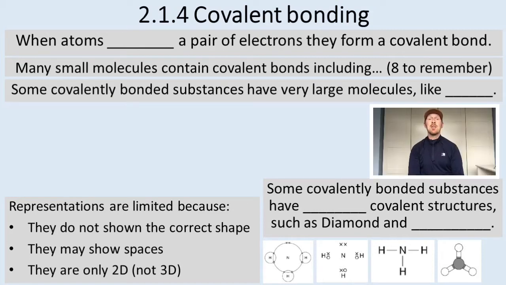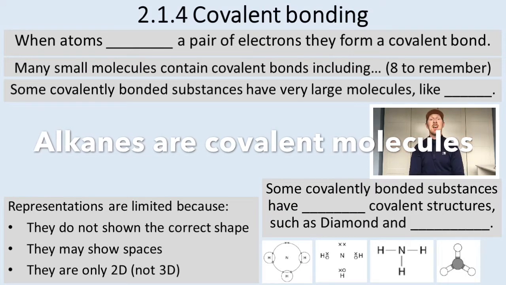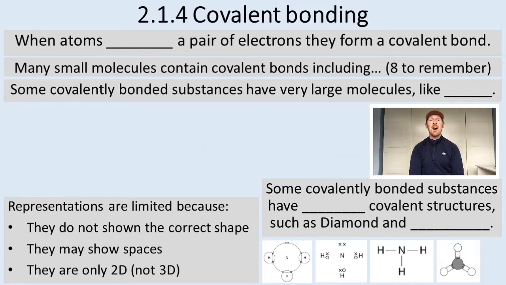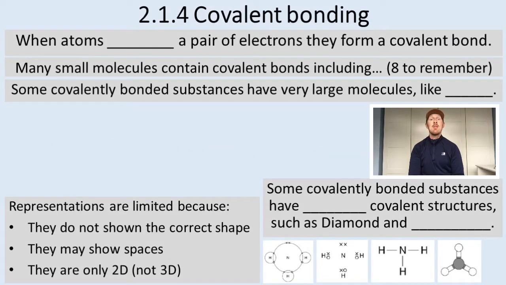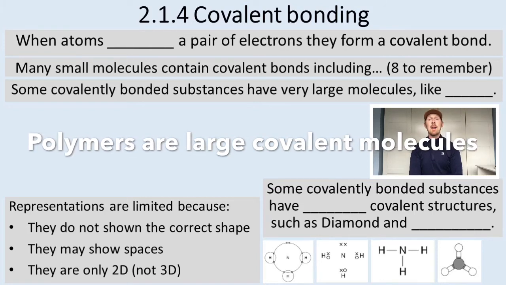Some covalent bonding substances are larger as well. Remember when you did about alkanes, you did about hydrocarbons being a mixture of alkanes. Some of them are short chain and some of them are long chain alkanes, but they all contain atoms that share a pair of electrons. They are covalently bonded. Remember, if you take an alkene and you join it together with repeating units of alkenes, you take a monomer and you make a polymer. Polymers can be really large molecules, and when they join together, remember they're bonded by covalent bonds.